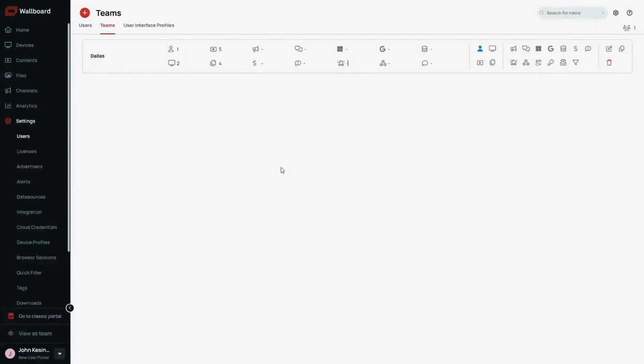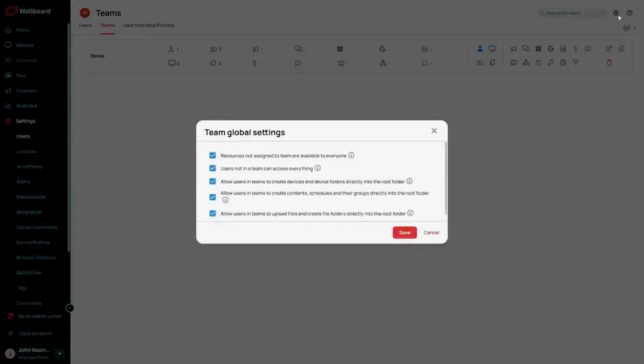Before we show you how to set up one of these workflow examples, let's cover some of the other team settings that you can apply to your portal. Now that we are logged back into our original account, let's discuss an important team setting that is often used and where you can find it. First, you can access your team's settings by clicking on the gear icon in the top right corner of the Teams menu. These settings define the rules for how teams work.